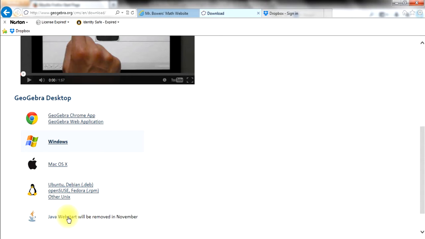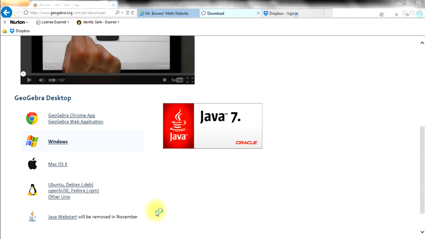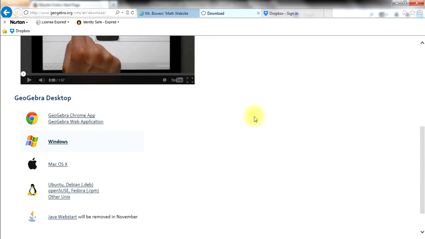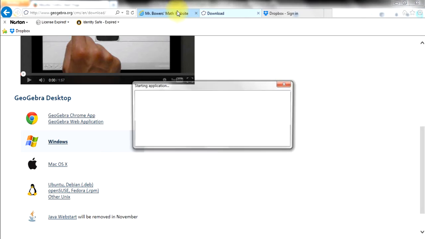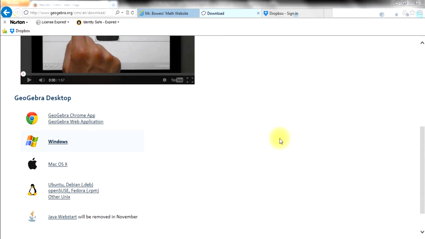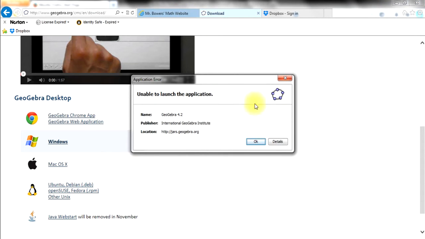I hope this works. I just saw that while I'm talking to you. But hopefully it looks like it's working. Hopefully it'll be working for you. But if that doesn't work, then definitely the Windows install. This is just quicker. They don't actually download anything. It's just a GeoGebra app that pops up. Okay, so they need to make sure that they have GeoGebra. Then what I would do, I'm just going to cancel this. It looks like it's going to work.